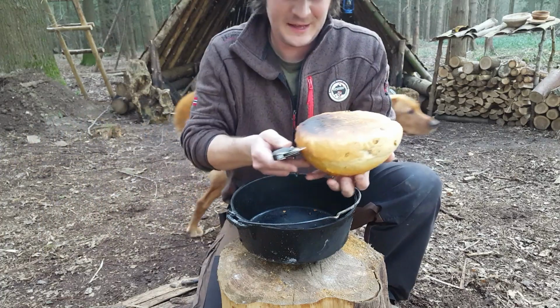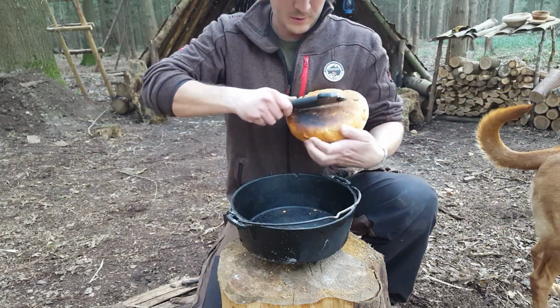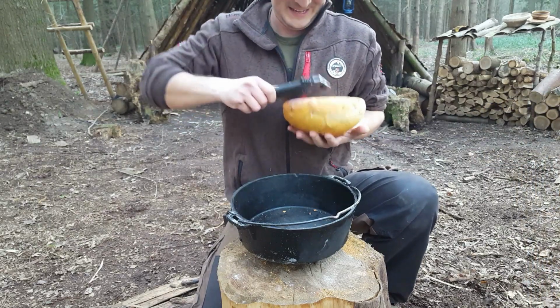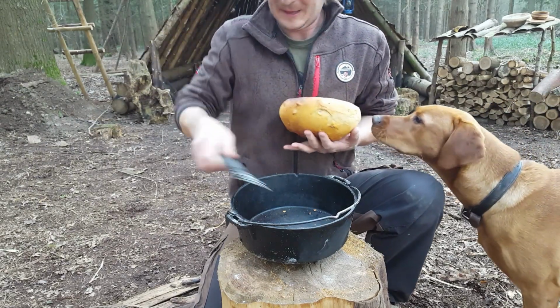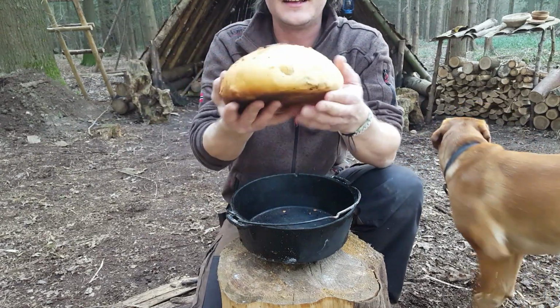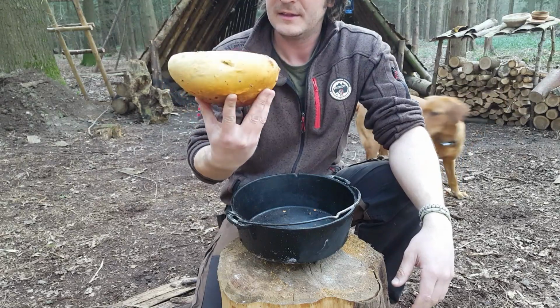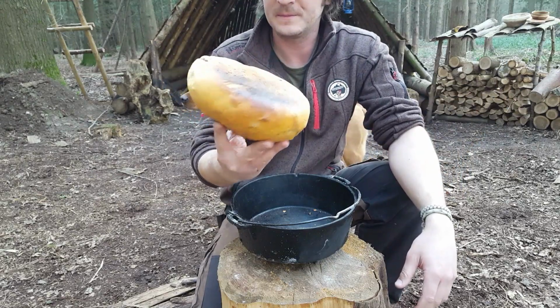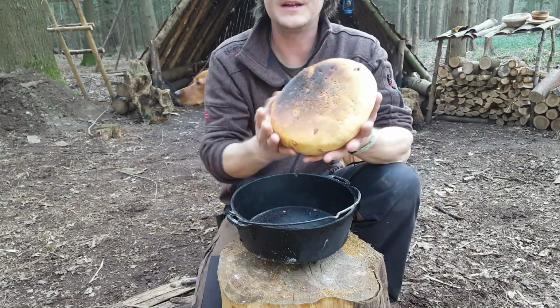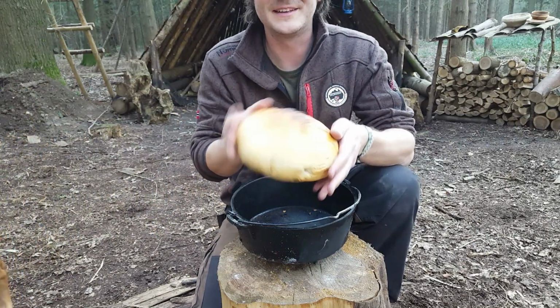So it's slightly burnt here. I could just scrape that off using my saw. Oh, it's so hot. But yeah, I'm really happy with that. That is a nice Viking loaf of bread with some walnuts that I collected a few months ago. Brilliant. I'm going to leave this to cool for a bit and then we're going to tuck in.